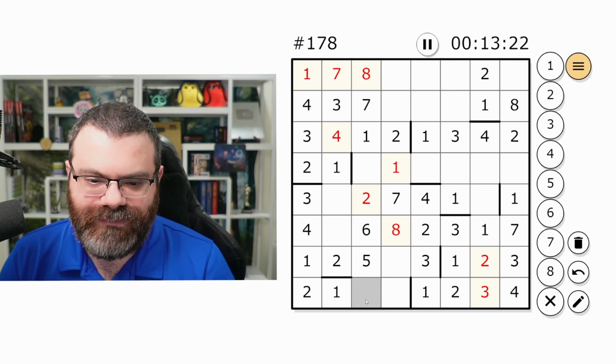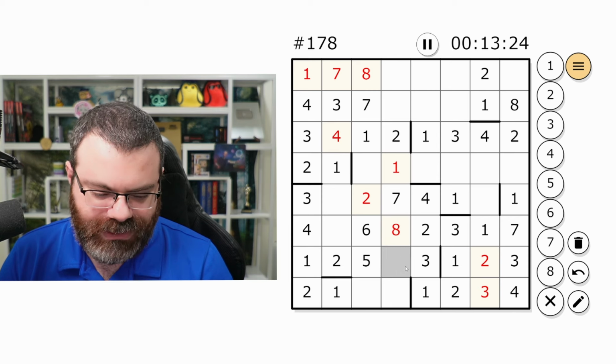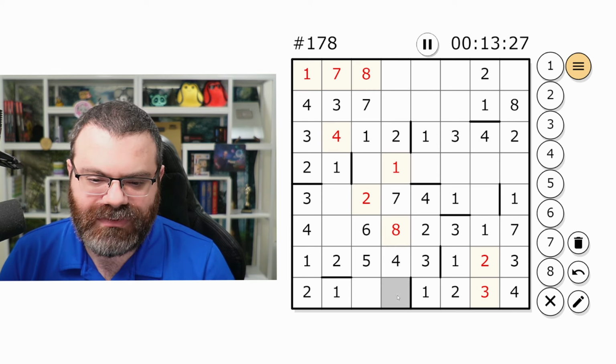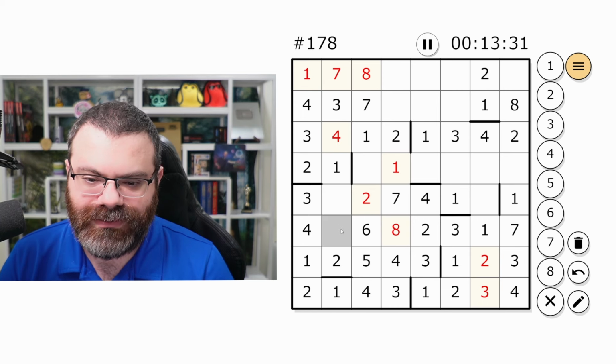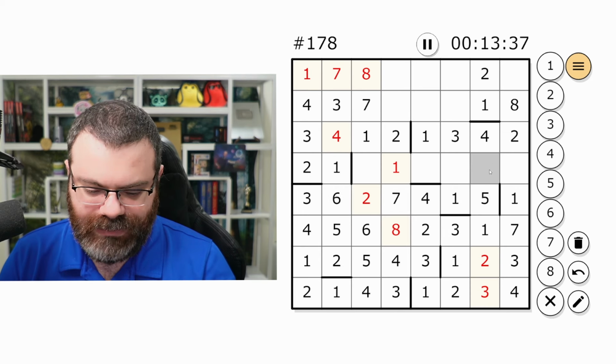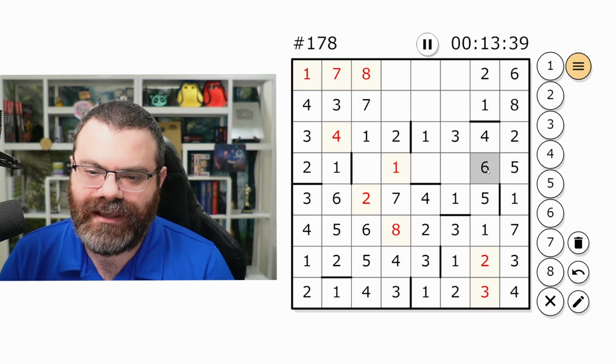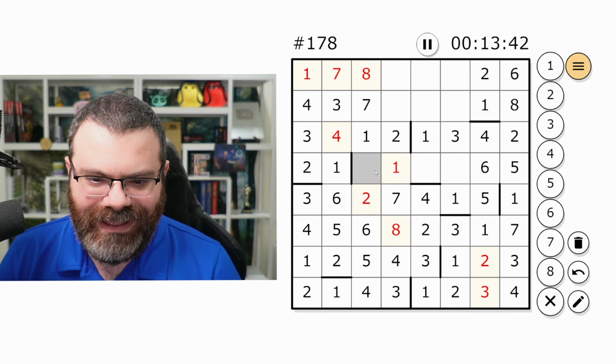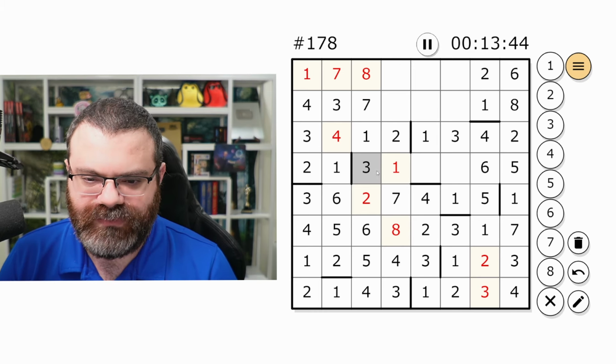So now we're left with 3, 4. Oh, but this row finishes with a 4. And so now this is 3, 4. This has to be the 3 and the 4 because of the 4 there. Nice, okay. So this is a 5. This is a 6. This is a 5. And we get the 6, 5, and 6. In my head, those are penciled. And that makes this the 3 for the column.